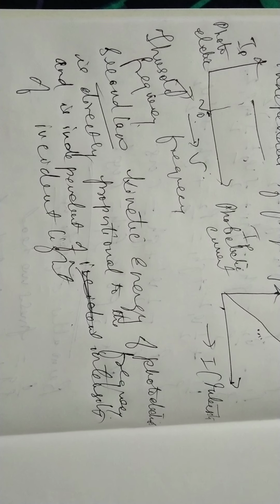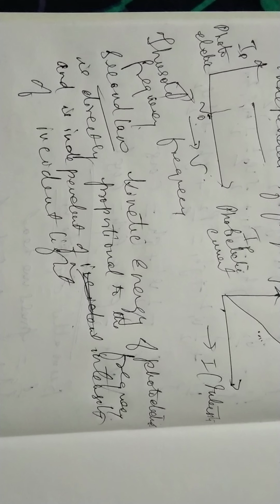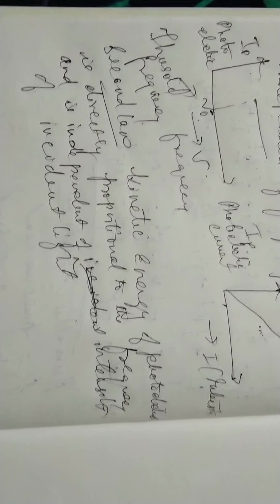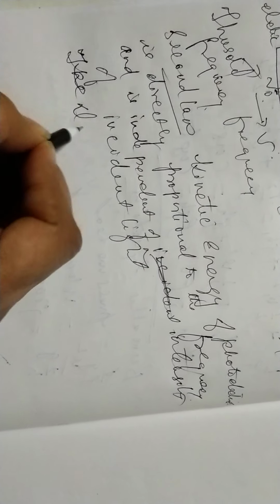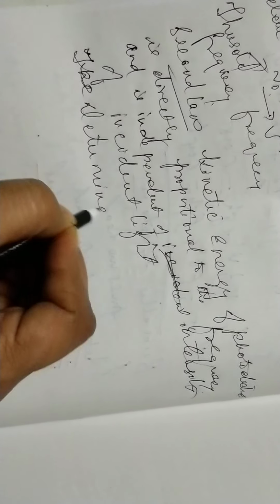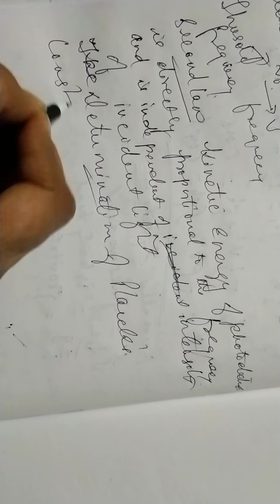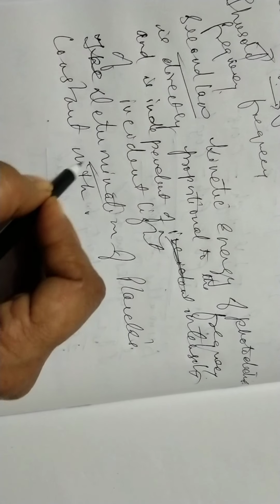Second, it is a one-to-one effect. It means that if there is a photon, it will always cause emission of an electron. And we very well know that when the work function is low, the ejection of electrons becomes more and more. Now next we are going to find out the determination of Planck's constant with the help of a graph, from the graph.